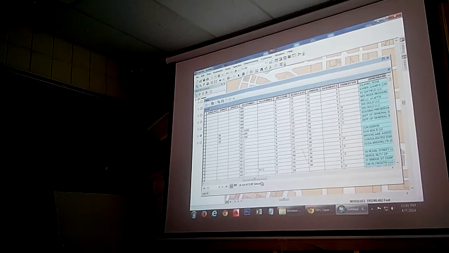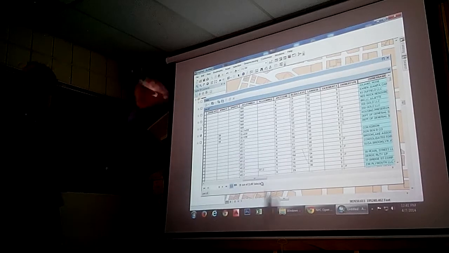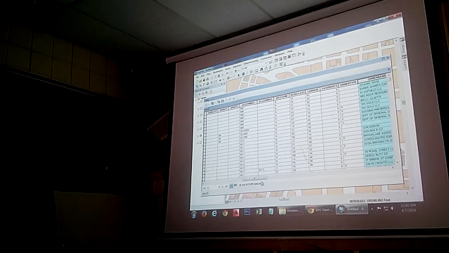So this is what a real attribute table would look like. Now, building class, land use, easements, there are all these terms that I have no idea about. I know what land use is, but it says land use 02, 01, 10, 05. I have no idea how to decode this.